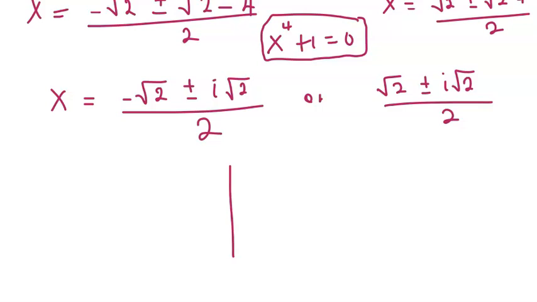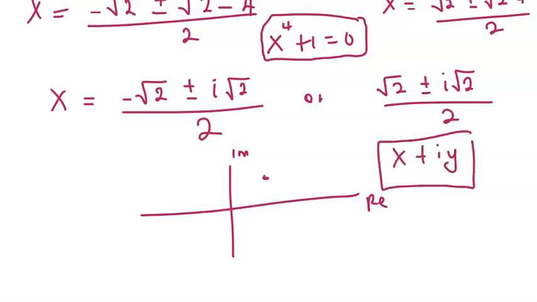Okay, so here we have the complex plane. So we have the imaginary here, which is the y-axis, and here we have the real, which is the x-axis, right? So we should know that the fourth root of negative 1 should be located at the first quadrant here. And we know at the first quadrant here, both x and y are both positive. Remember that this is in the form x plus i times y. So at the first quadrant here, x is positive and y is also positive.